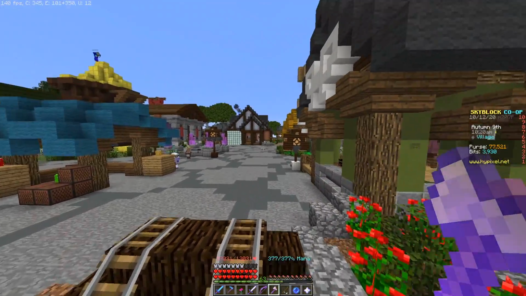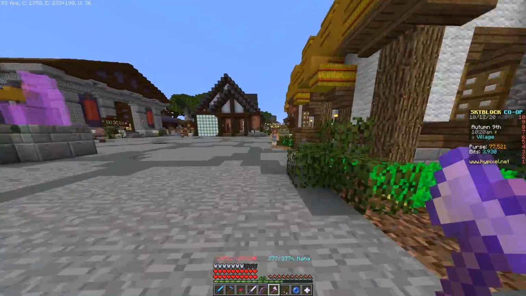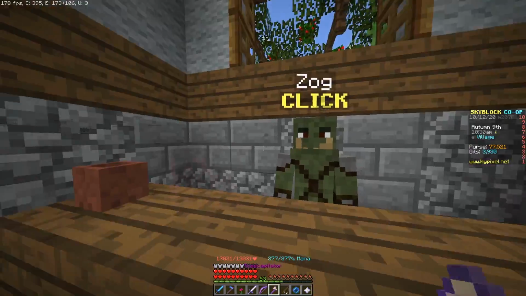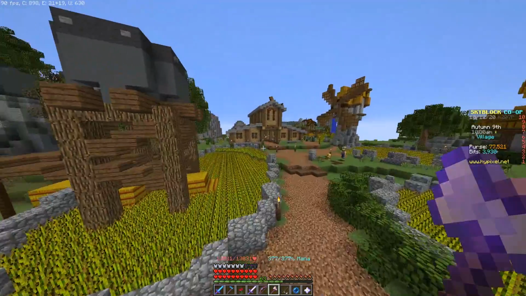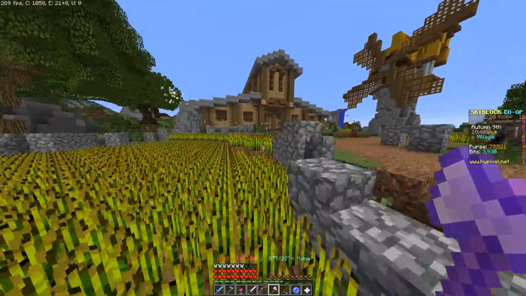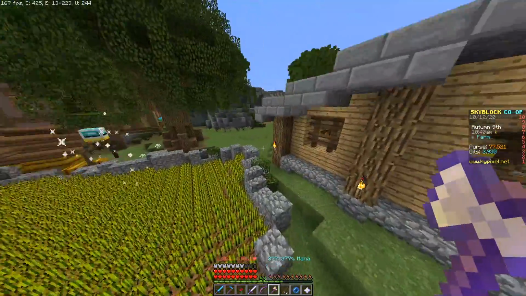As well, you can also do the same thing for the all XP boost. So if you come here, you see how there's an all skills XP boost. There's the all skills XP super boost, which once again costs 18 gold blocks, one of the XP boosts, and a Zog anvil, which boosts pet XP by 20% per all stats.